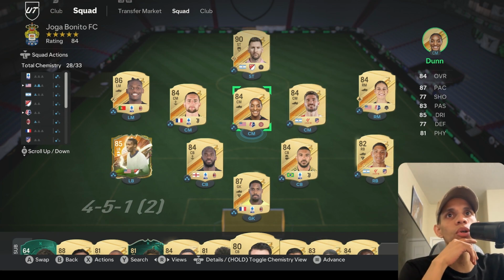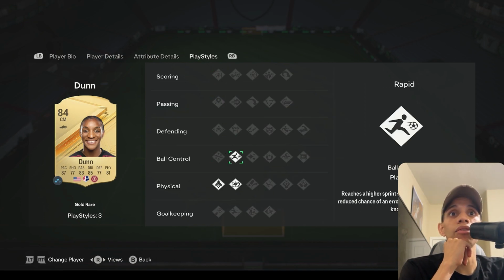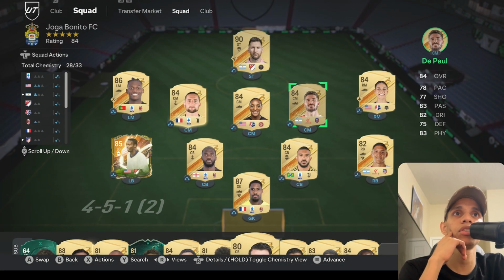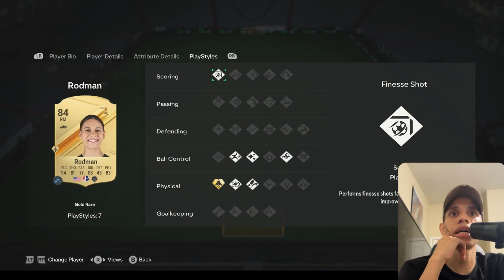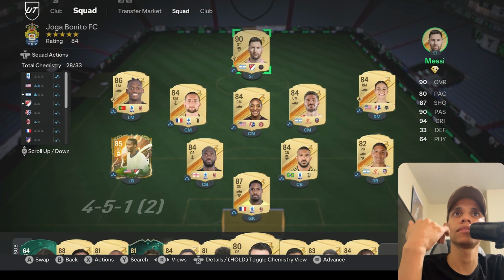So hopefully you guys enjoyed those highlights. Players that we can talk about that are good at it. For example, Dunn. This is a player with 81 defensive awareness, and these kind of stats is absolutely insane. She has a rapid and relentless and quick step. This is what you want. Obviously, she's my midfielder though. I have Rodman, who's got quick step and also rapid. Like these guys, well, these chicks, you know, they got the speed on them.